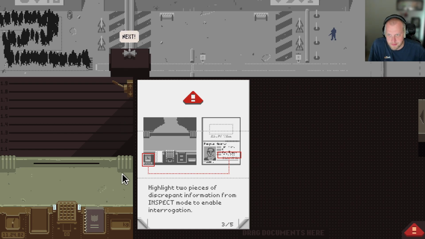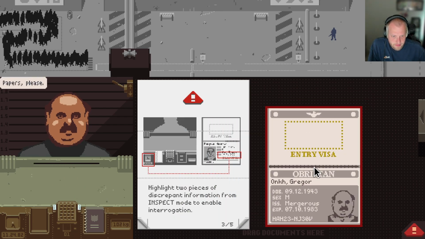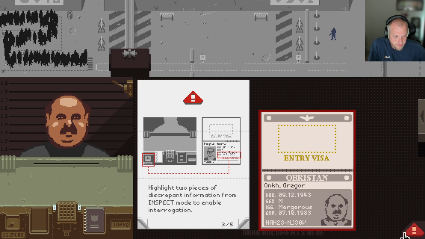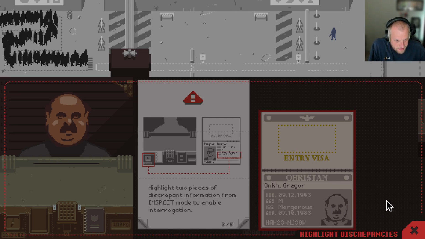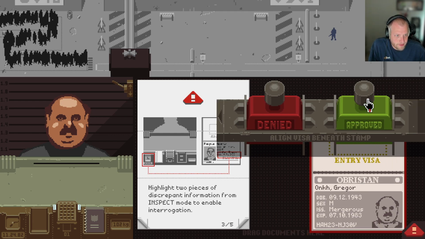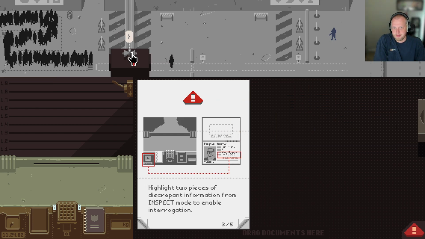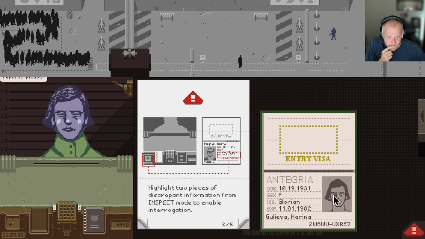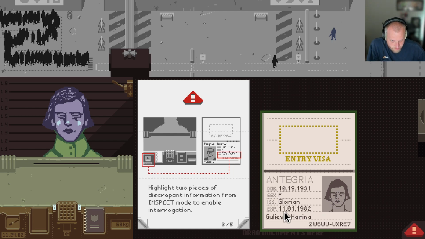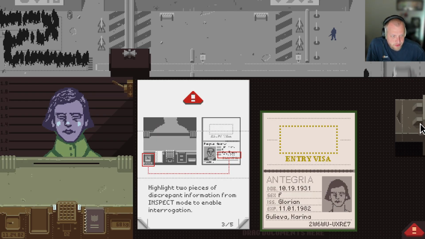Business. Papers, please. I don't know the discrepancies. Cause no trouble. Looks good. What does this mean? How are you supposed to know if anything's wrong?